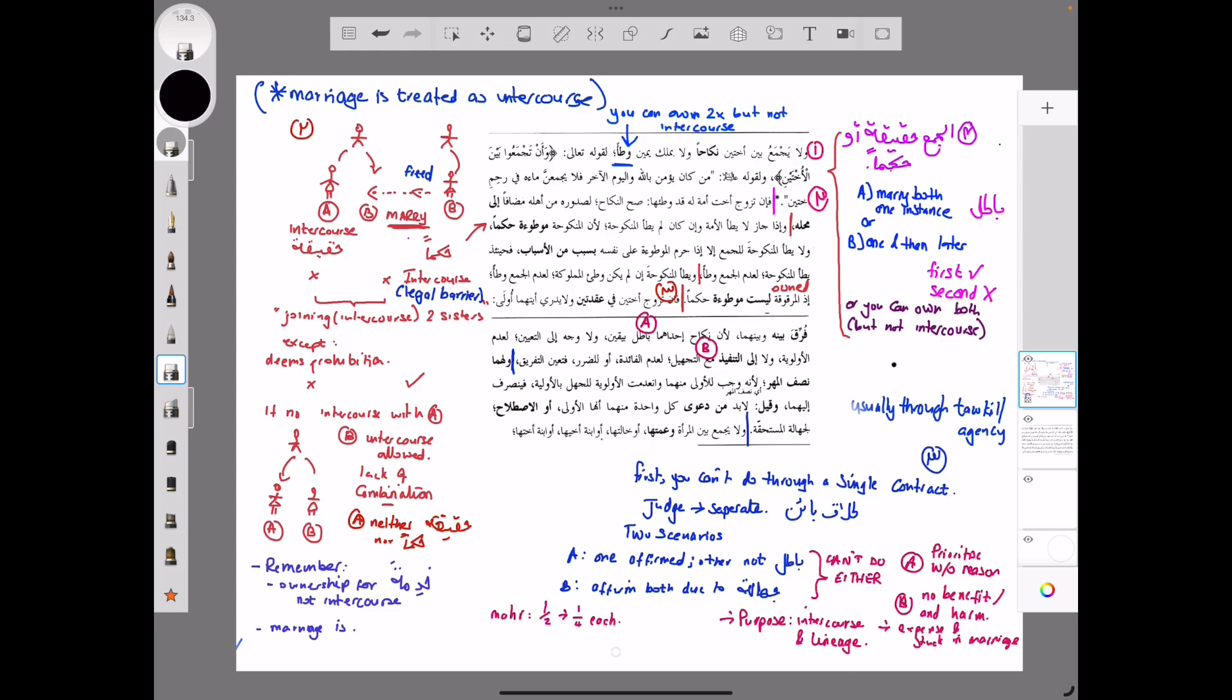Okay, so there are a number of scenarios and I'll just highlight them for you. Now usually when you marry two sisters, or you try to marry two sisters, would be probably an accurate way of describing this, is that you might marry them both at the same time in one instance. This is flat-out batil. Combining two contracts in two-on, you're not allowed to do this. So flat-out this is batil.